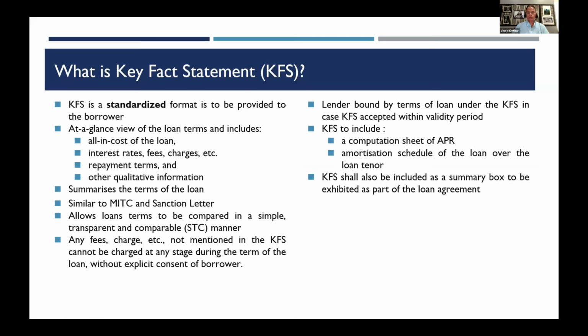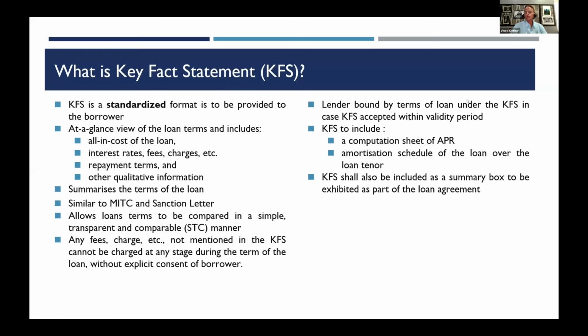Any fee charges which are not mentioned in KFS cannot be charged. This is very important. Whatever fee charges are not mentioned in KFS cannot be charged at any stage, other than the so-called contingent charges. Contingent, for example, a default interest. The rate of default interest is still mentioned. Those rates wouldn't be part of the APR computation. But whatever contingent charges are there should be mentioned in the KFS, because you cannot charge what is not mentioned. This is again a very important thing.